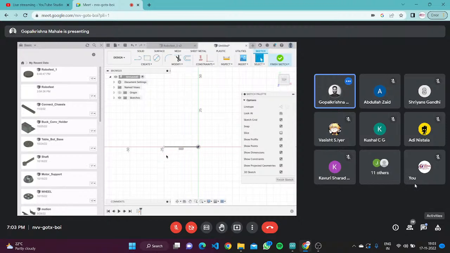When I select this line tool, I need to select an origin or a dot on this grid for my reference. Basically, you can type in the length. I'll type 40 and place it at the angle where you want that line, and press enter.